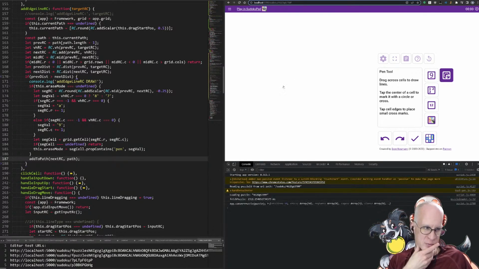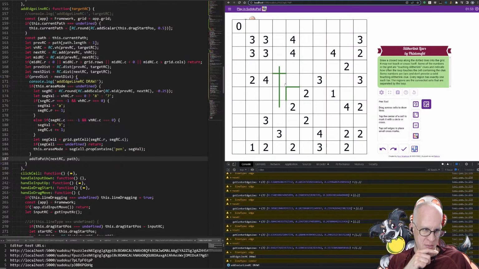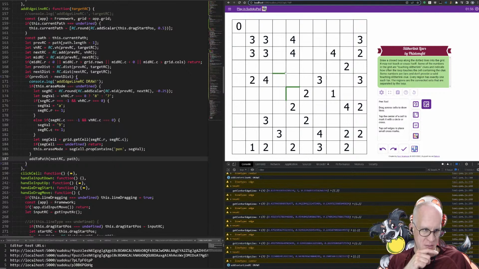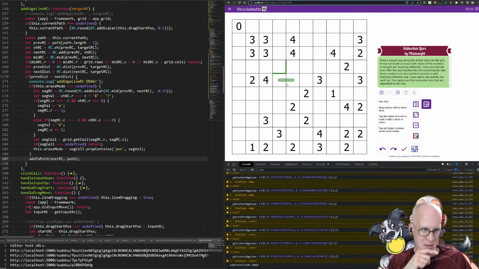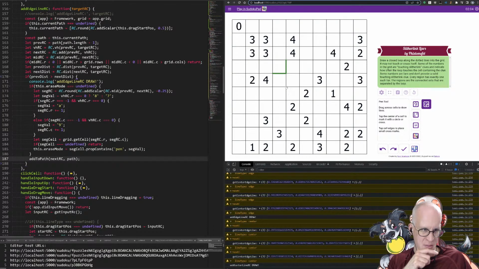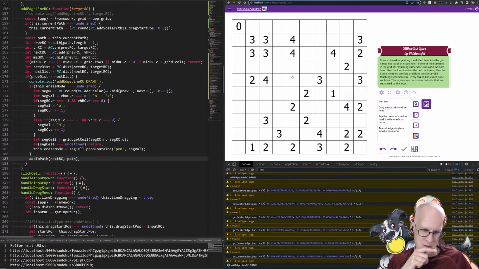Yeah, the pen tool was never really finished. Like, that was bad. Every now and then it does that, and then I do it again, and then it works. There's still a couple of edge cases that I don't like, where I would rather it would just not put the line.